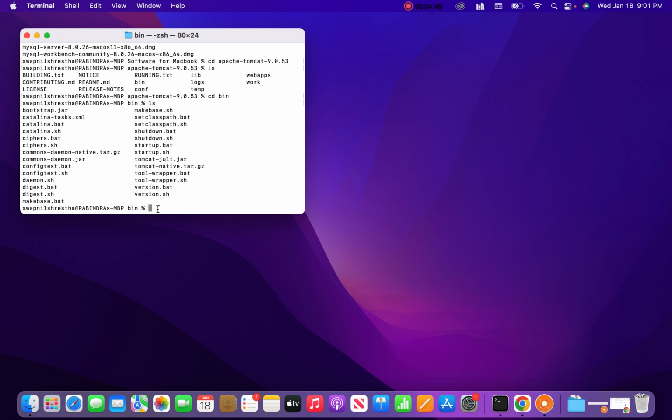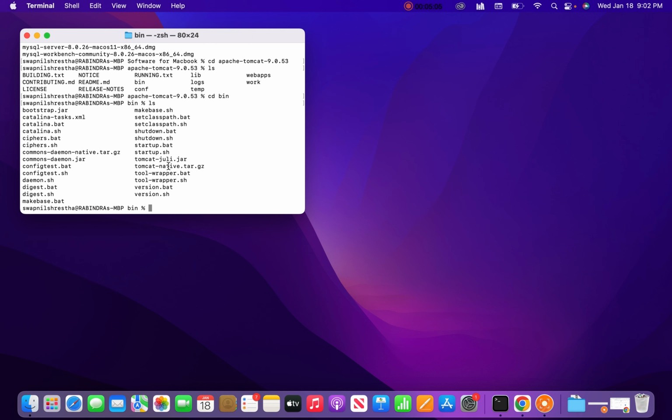Now in order to run the Apache Tomcat server, use the command startup.sh. Startup.sh and shutdown.sh are the shell commands which we have to run.